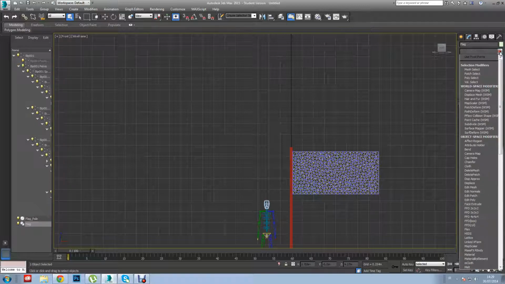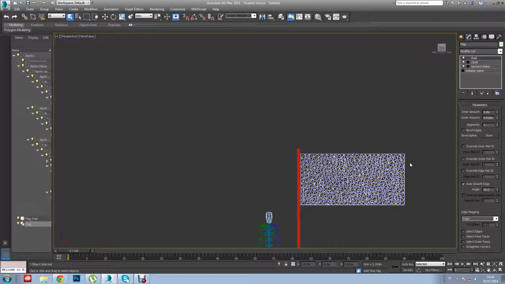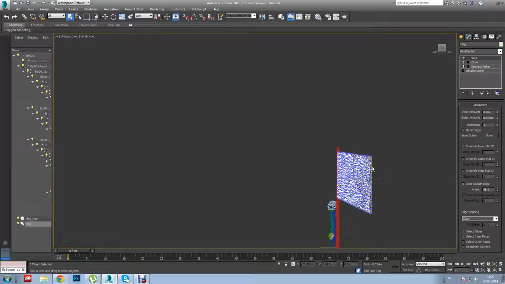And I'm going to add in here a shell modifier. P for perspective. And we're just going to make this outer density a little bit thinner. That should be okay there.